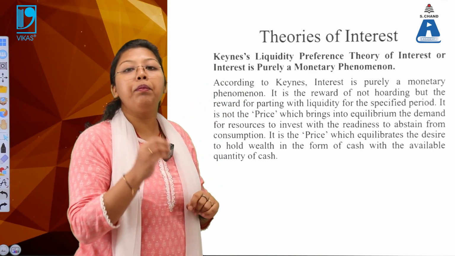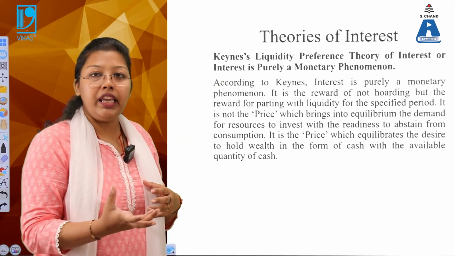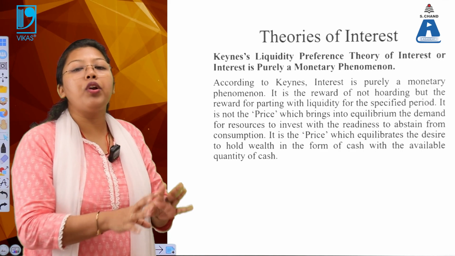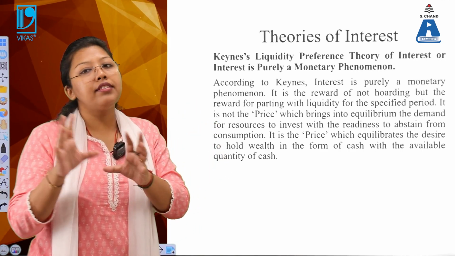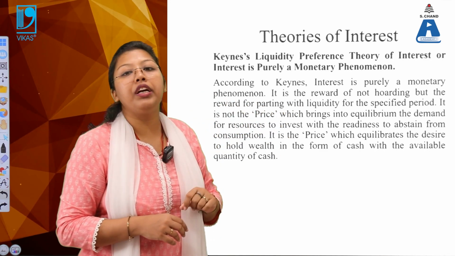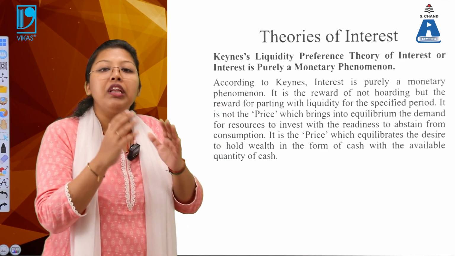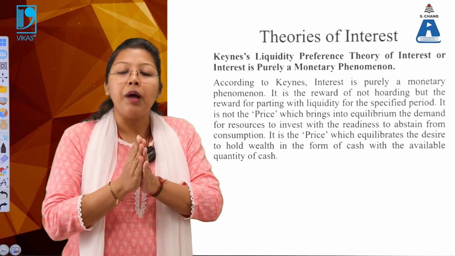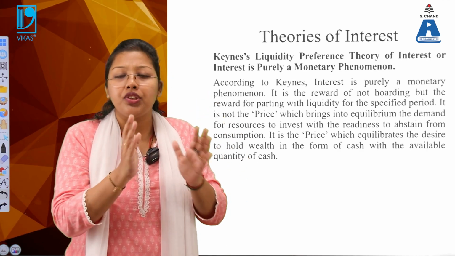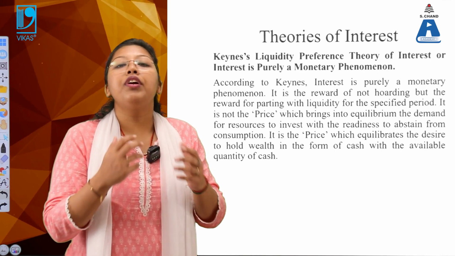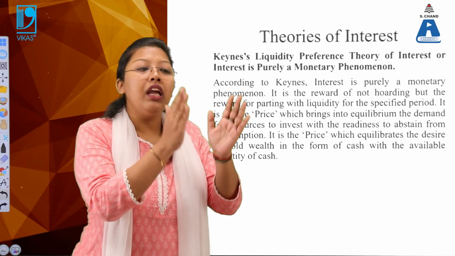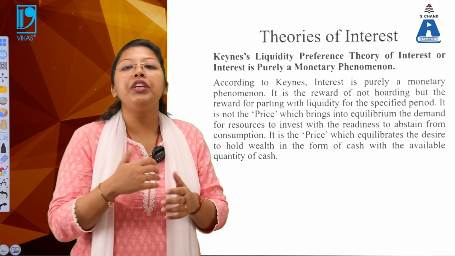Next, coming to the Keynes liquidity preference theory, this is also a formula for interest, you can say, where Keynes states that interest is purely a monetary phenomenon, nothing but a monetary phenomenon. The classical theory stated that demand and supply and saving and investment are involved, but what is this saying? It is the reward of not hoarding but the reward of parting with liquidity for a specified time period. If you are parting with the liquidity of money, what is liquidity of money? The cash in hand. If you avoid that cash in hand for some time, that means you are storing your money somewhere, maybe a financial organization, and you are bound to get interest in return. So it is the reward of not hoarding the money with yourself in liquid form, but actually holding the money stored in some financial institution, and that is how Keynes has explained it.